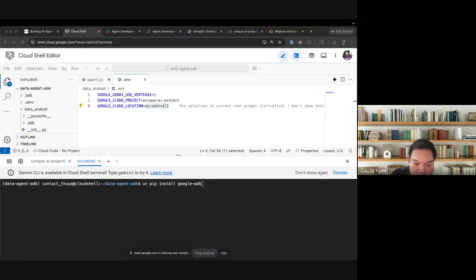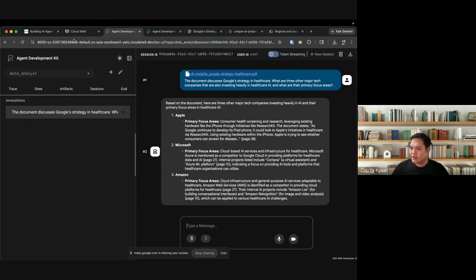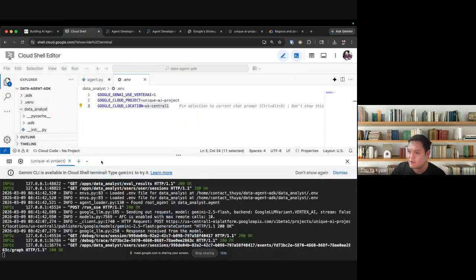Okay, so someone asked, when you change code and restart, can we refresh the ADK web? I don't know, but let's try it, right? So I'm going to try another one anyway. This one is not much of a difference, but let's see if I have to change the code.